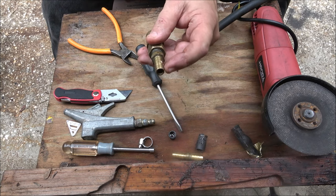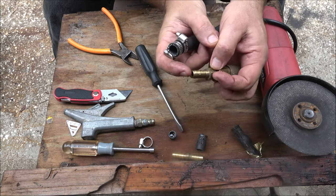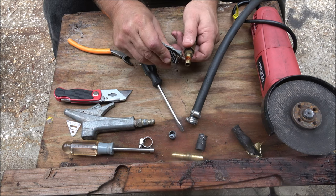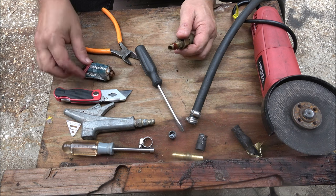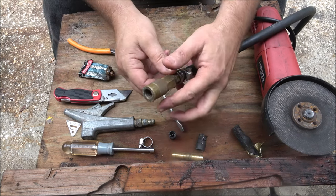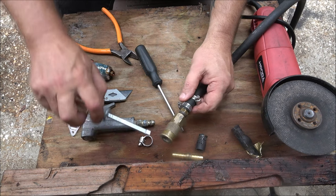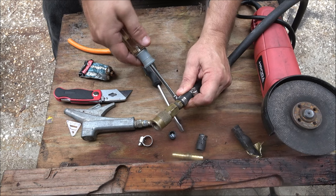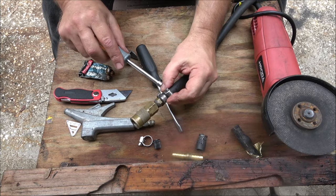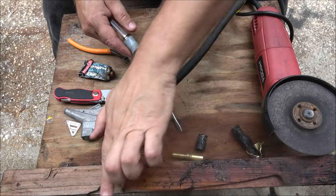Now I'm going to put this silicone on here — not up inside the fitting — because if you put it up in there when you've got to push this in, it can partially or completely clog your air supply. So I'm just going to put some of that on there. You don't have to do this, but I do when I've got it. Just a little extra precaution. I'm going to tighten these up. If you notice, I put the clamps in two different directions — just something I've always done.